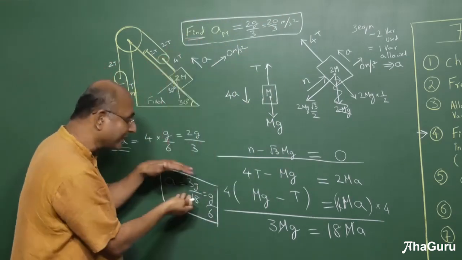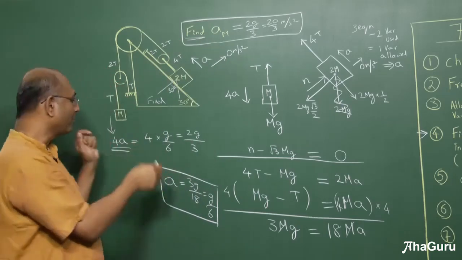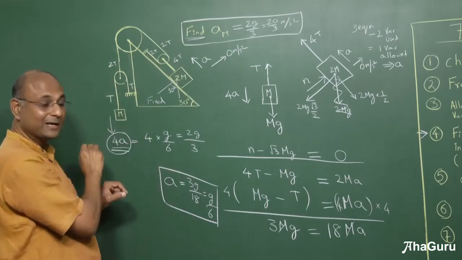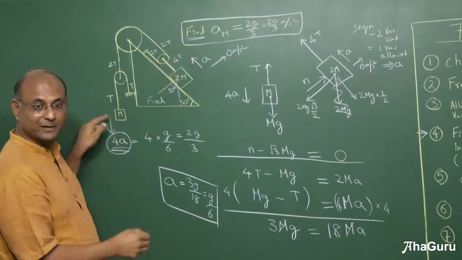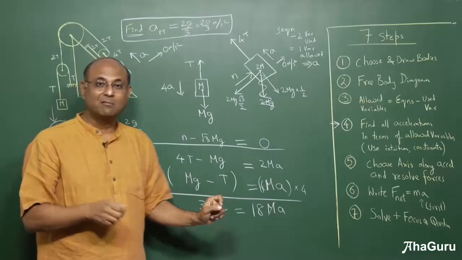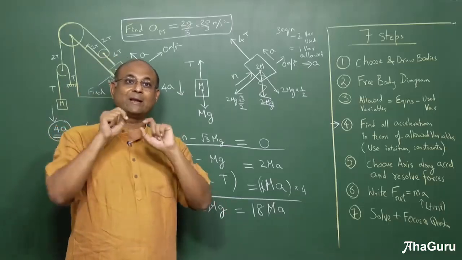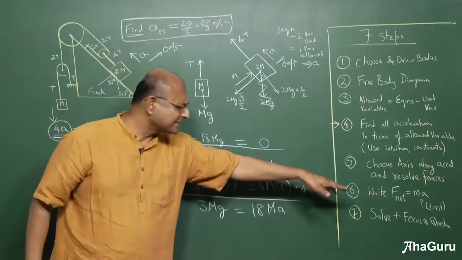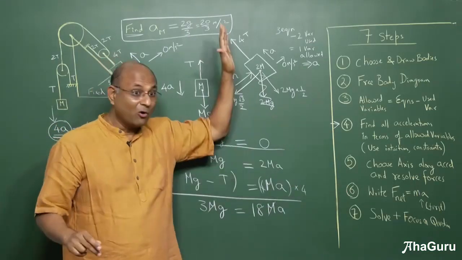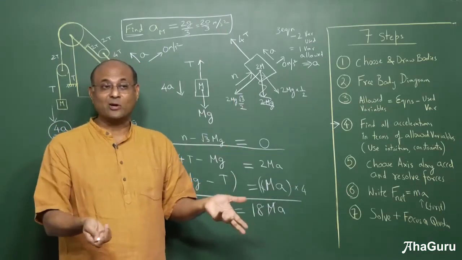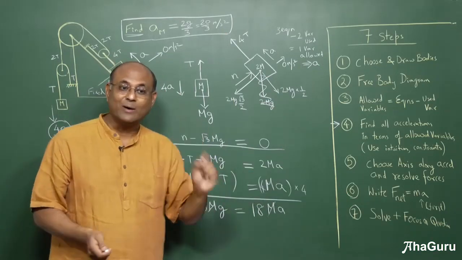So after you have solved, there is a little bit left. Go back, look at what was asked. This was what was asked. Your variable was assumed for 2m, but the question was asked for m. So therefore make sure that after you solve, go back, read the question and look at whether you are really answering the question that is asked. It's a silly point, but you make a mistake and suddenly you have lost all the marks. All the effort you put into solving goes for a toss just because you didn't do that one last step.